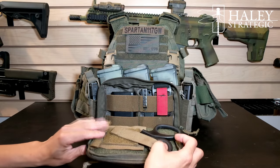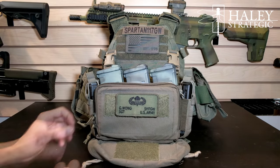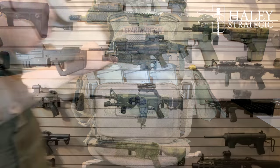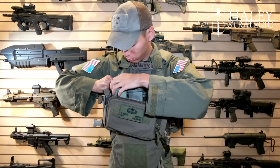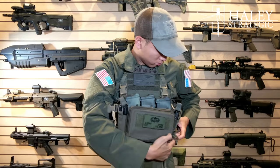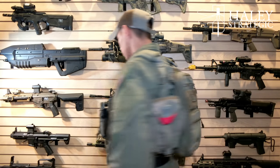You can run a juggernaut in there — it just gives you a lot of flexibility within this admin pouch. And it's really nice because it zips up and stays nice and low profile. The Micro itself has the Swift Clip system, which means it'll clip into just about anything, whether it's a bag or a plate carrier. I've got the Swift Clip set up and it'll work on a JPC too. It has Velcro on the back, just like the other D3, so you can take off the panel and adjust it even more — add extra mag space, add the pistol wedge, or attach the hanger to the backside.